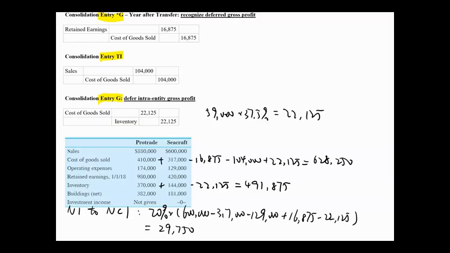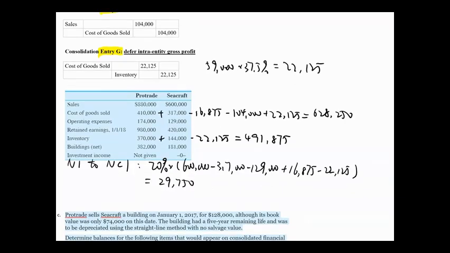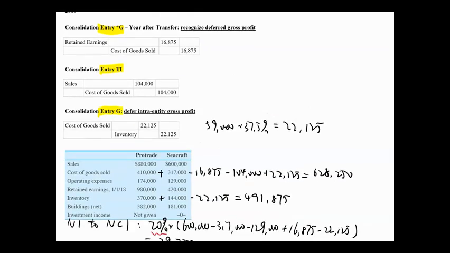Okay, so the last one is the net income attributable to non-controlling interest. Non-controlling interest has 20% of C Craft, and that's why we use 20% times the adjusted income of C Craft. The reason we say adjusted income is because in this case it's an upstream transfer, and all those entries, star G, TR, and G, are related to the seller. The seller here is C Craft.